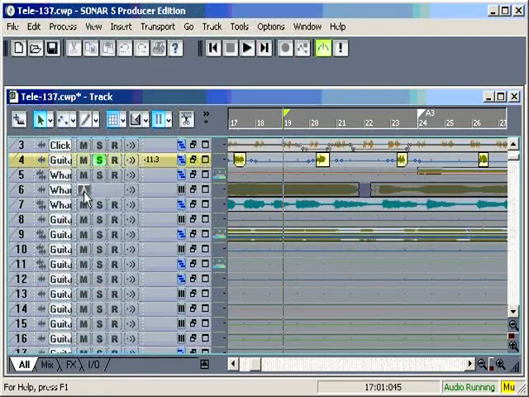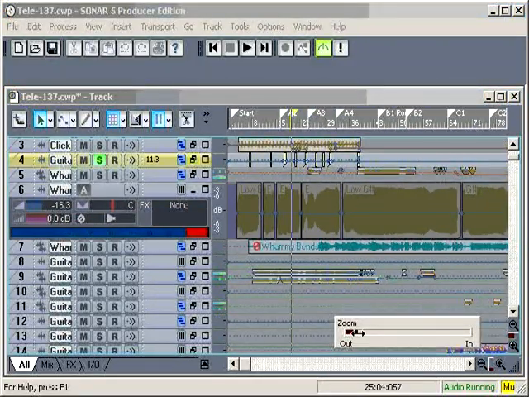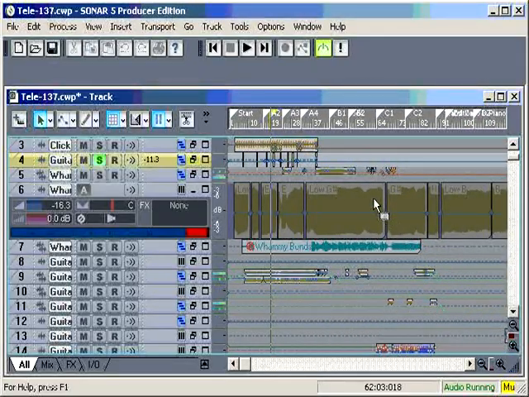The A means the track is archived, so it's not using CPU time and not reading the files from the disk. And I had mentioned this is a pool of feedback guitars. I spent about half an hour just playing all kinds of bends and stuff, and standing in front of my guitar amp, pretty much like you can see in the video. And I identified all the notes: low G sharp, regular G sharp, low B. And then I just drew from this pool and dragged it up to the actual whammy track.